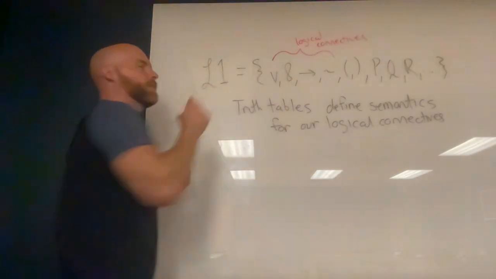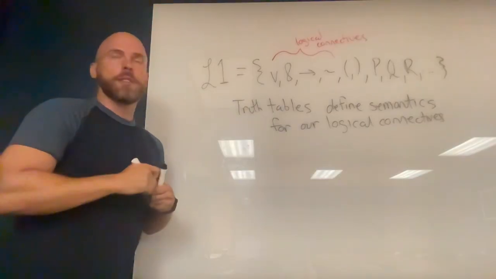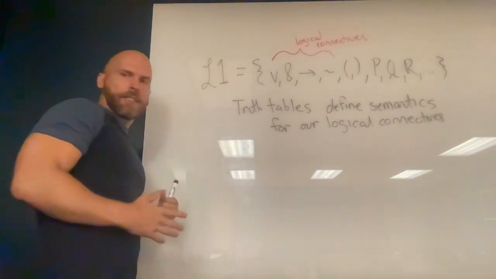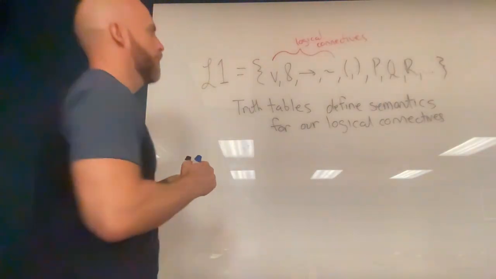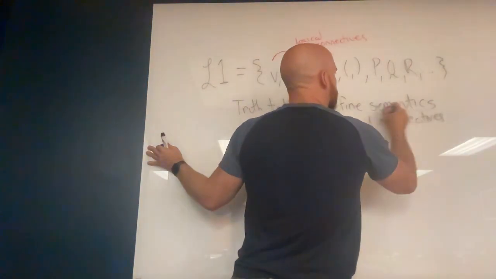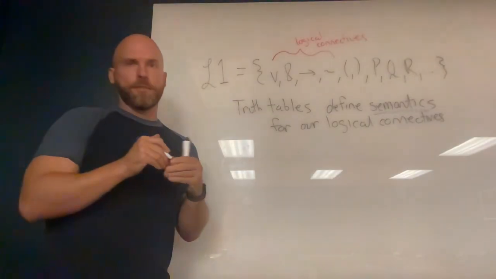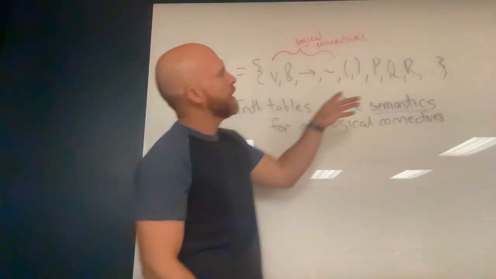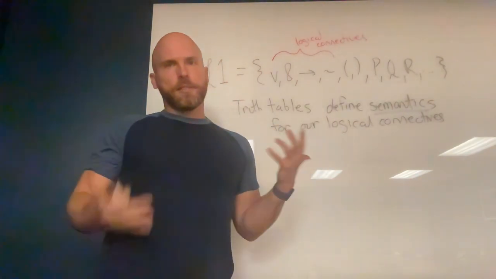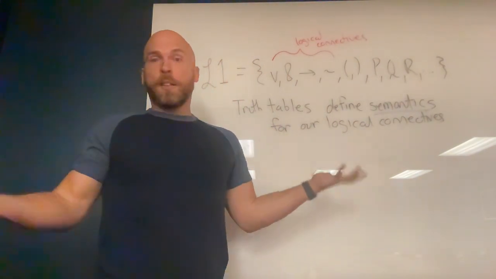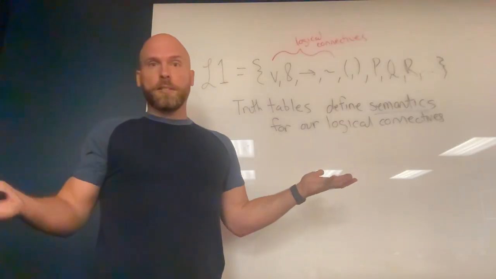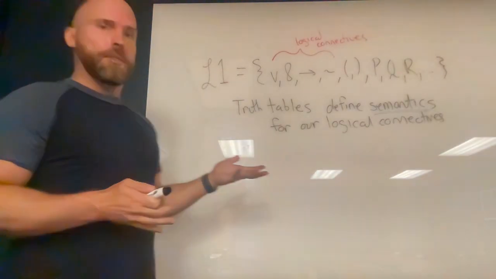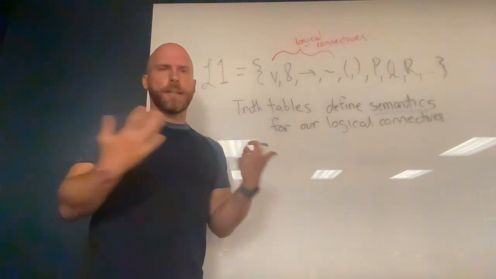And so that's the disjunction, conjunction, material conditional, as well as the negation. So those are our logical connectives. And the truth tables give us the semantics. They define the semantics for them. Basically, what do those expressions mean, or what do those connectives mean? And then otherwise, we leave open the meanings of P, Q, R. Those are declarative sentences. They're truth apt, but we leave open what exactly they mean. We're almost entirely interested in the connectives in this language. They're really highlighted, and the semantics associated with it.